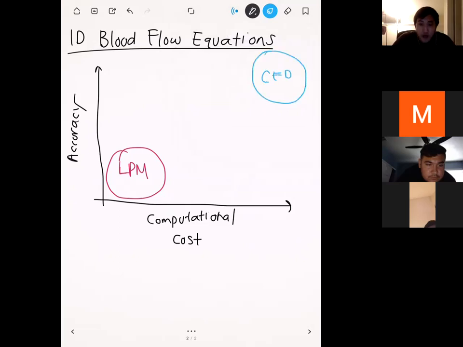Whereas on the other end of the spectrum, you have CFD. CFD is on the upper right of this graph, where in terms of accuracy, there's no beating CFD. You're basically running a three-dimensional simulation of fluid flow, solving Navier-Stokes in 3D geometry. In terms of spatial and time resolution, nothing's going to beat CFD because it's up there at the top. The downside to running CFD is that it's insanely expensive.